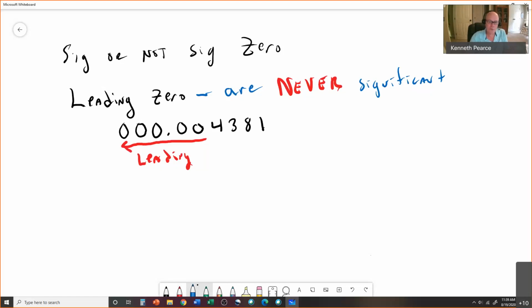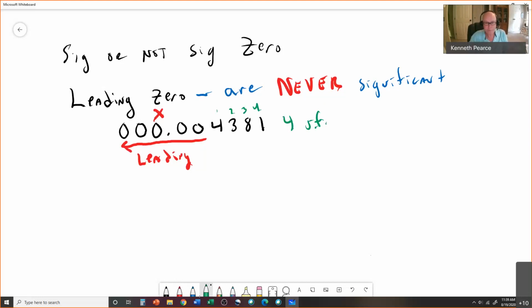So in this case, this is the rule. We know that these zeros over here are not significant. None of them are. And the only significant numbers, just by looking at it, now understand, we're trying to decide whether zeros are significant or not. We're going to assume that if we have digits like 4, 3, 8, and 1, those are automatically significant. So it's zeros that we have to make a decision on. And so we would say, well, that's 1, 2, 3, 4, and therefore that has 4 SF.